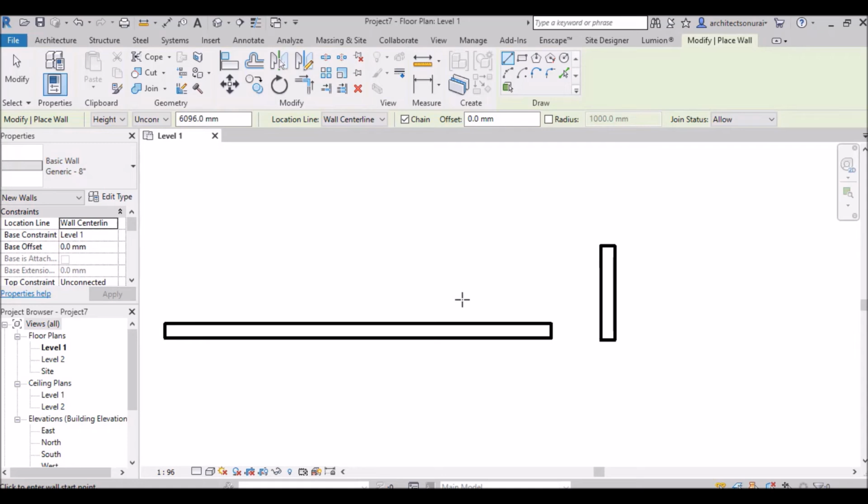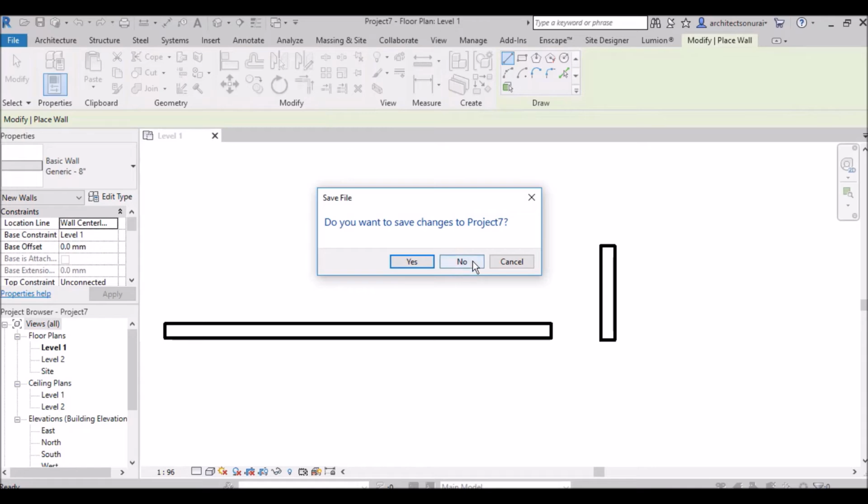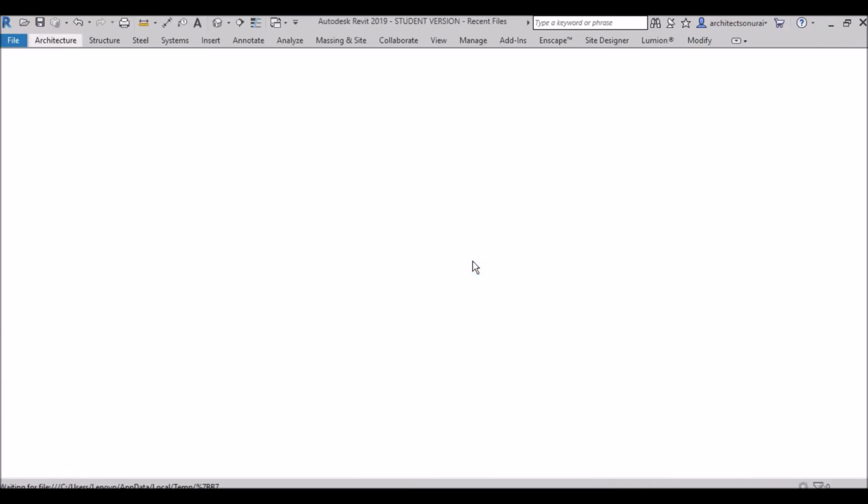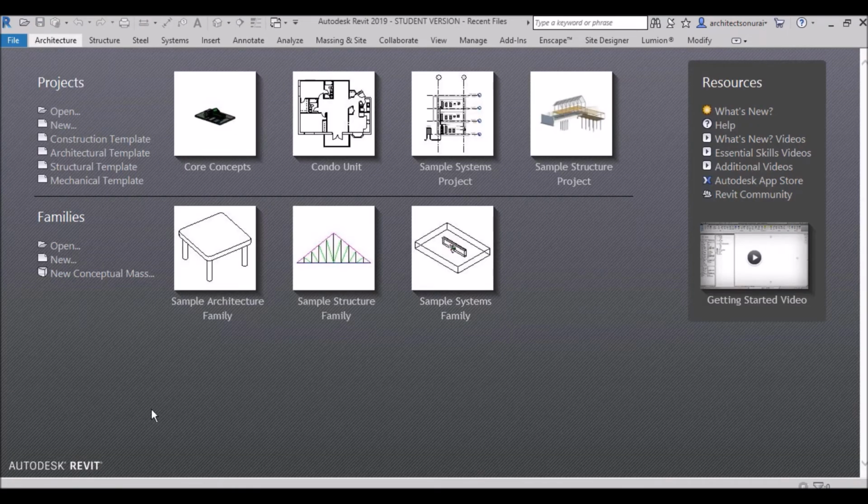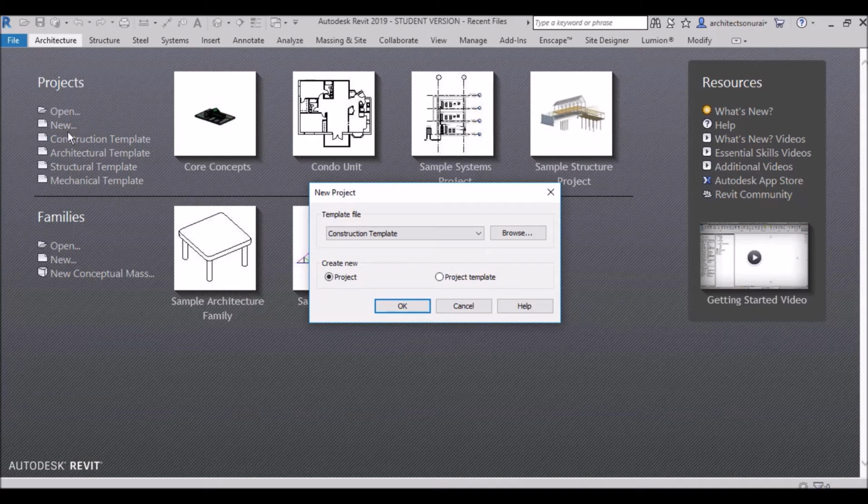So when you want to change the properties to be shown in metric units also, what you will do is go to the starting welcome window, and in this you will click New, then select the architecture template, and here it is Browse.